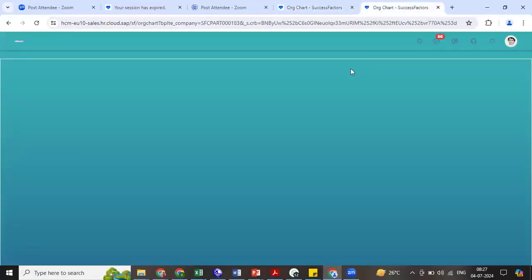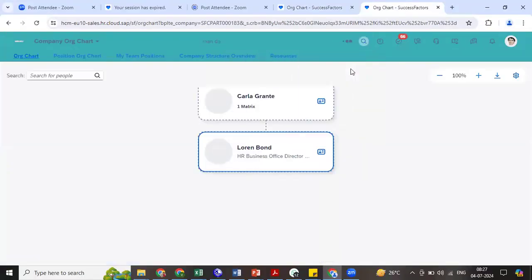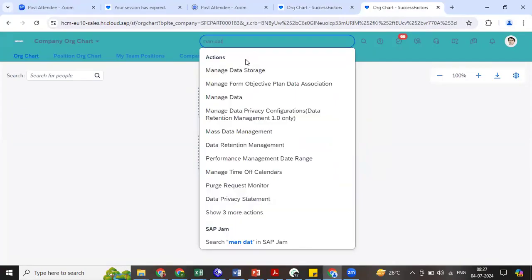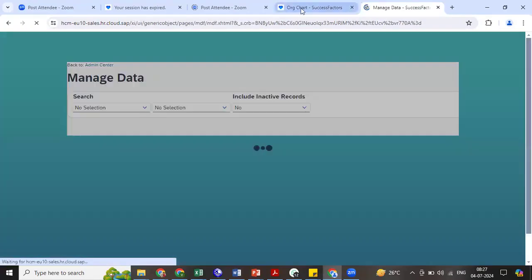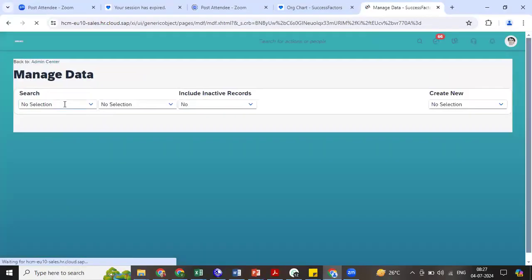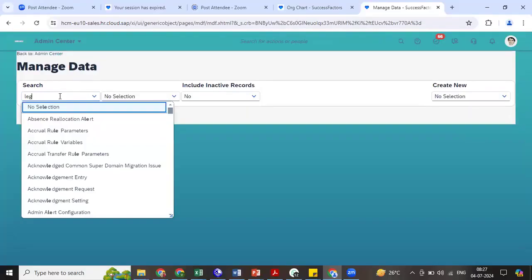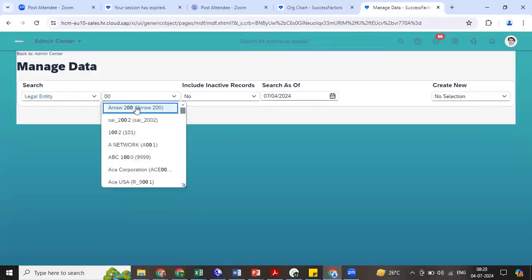What is your company? Tirumala Limited. The code is 0071.